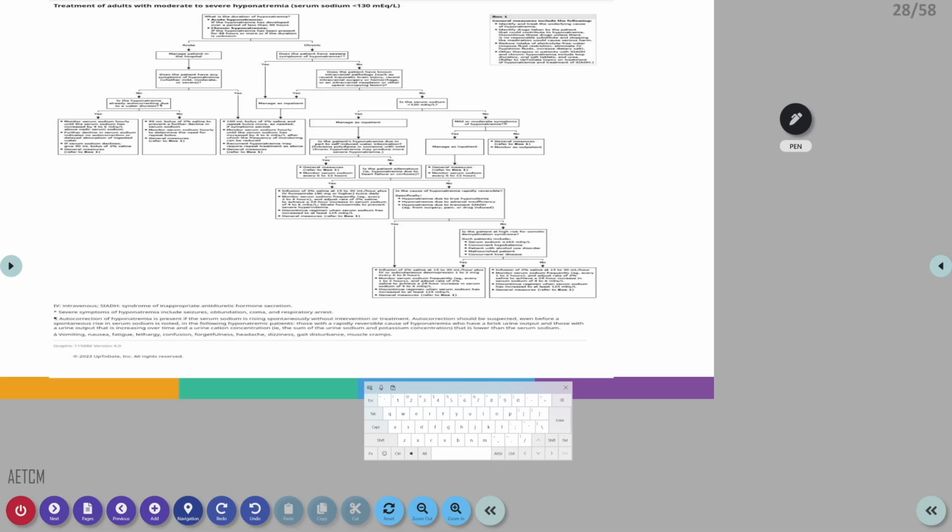One of the things we have to remember in hyponatremia is that 1 liter of 3% hypertonic saline is equal to 513 milliequivalents of sodium, and it corrects the sodium by 11 milliequivalents. The amount of sodium correction given by 1 liter of fluid is calculated using the formula: infusate sodium minus serum sodium, divided by total body water plus 1.